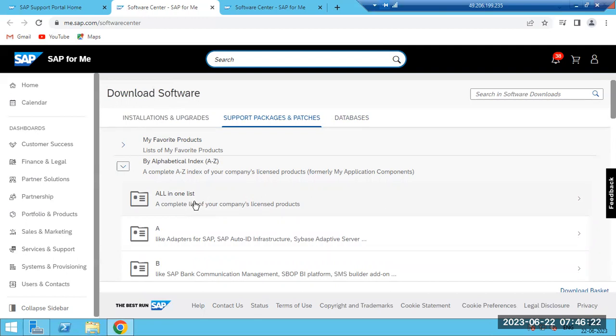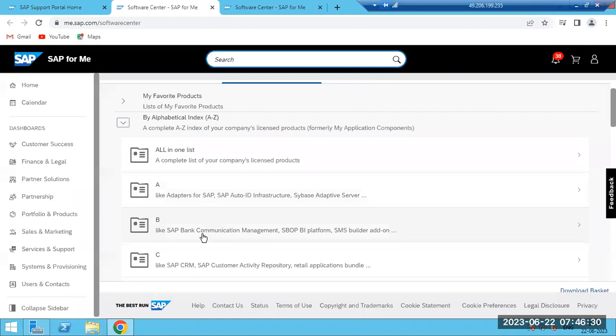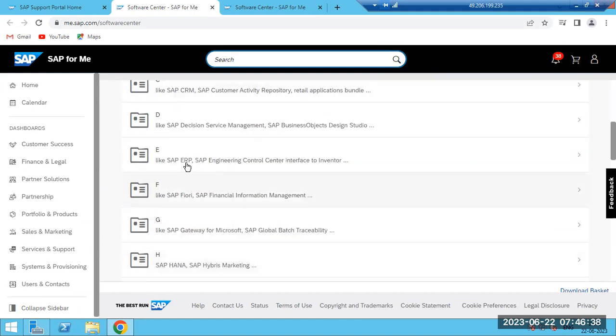Here multiple software, multiple applications, multiple modules are there. Suppose you need banking related software, B for banking, BOBJ, everything. C for CRM, E for ERP systems, F for Fiori, G for Gateway.